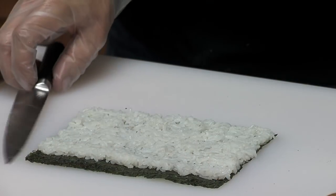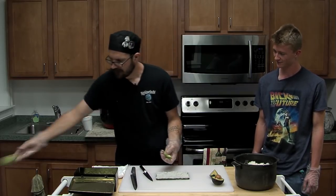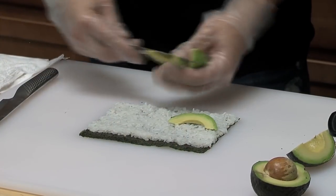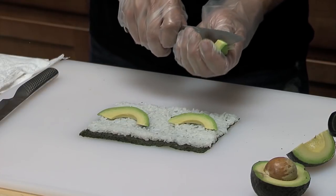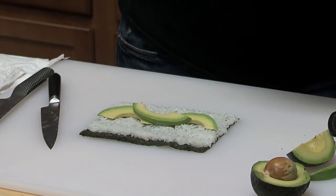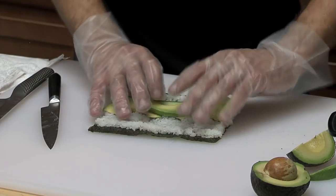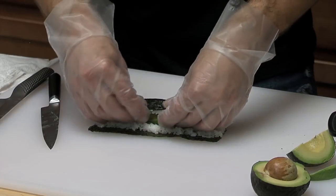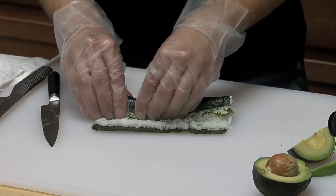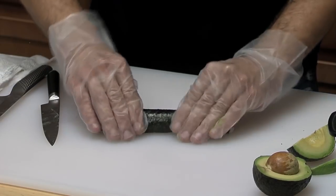Nice, happy, bright green, fresh avocado. Ooh, that looks delicious. Oh, look at that color. Peels right off. And we're just going to take a couple little sections like this. Got this little stick of cucumber. And then you just want to gently lift the back end and roll it over. You work that little lip underneath so it gets into the rice a little bit and it's got something to cling to. And we're just going to roll that right there.